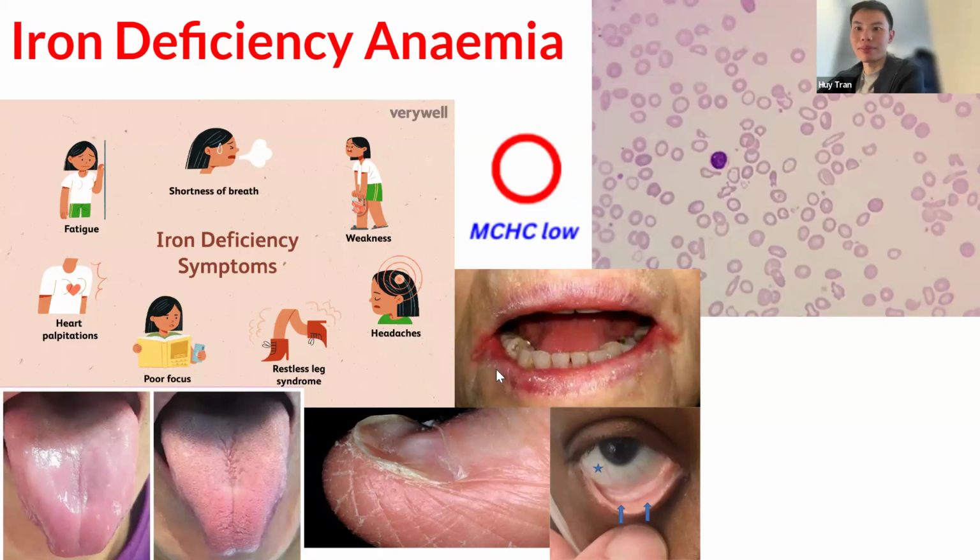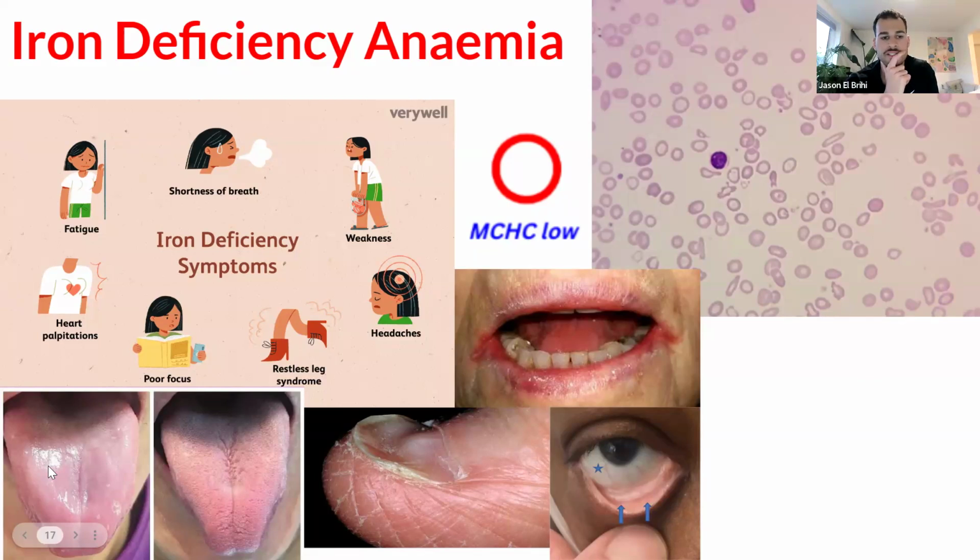Yep. Oh, beautiful. So this thing here on the edge is called angular stomatitis, and that's seen in iron deficiency anemia. Here you can see quite pale conjunctiva. And the thing on here is glossitis, which you can see a loss of the geographic markings of the tongue. And then the other thing here, this is a good example of the low MCHC with these very hypochromic cells, so iron deficiency anemia.